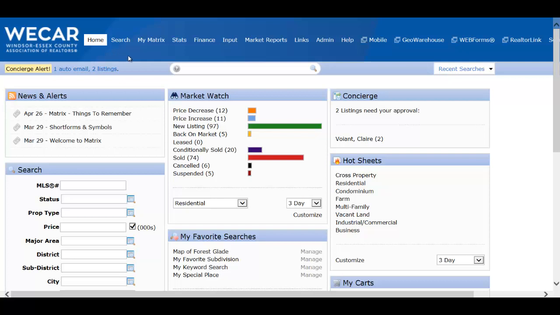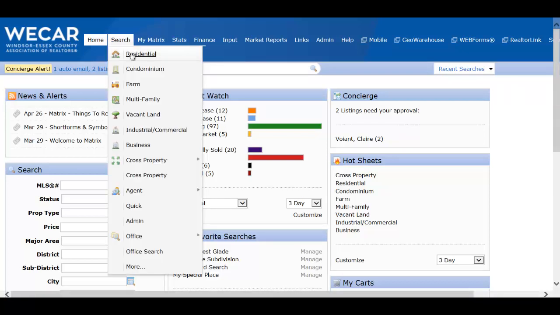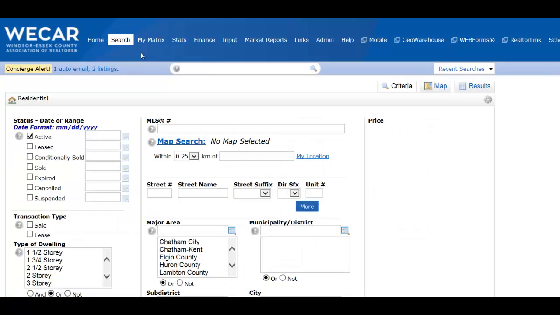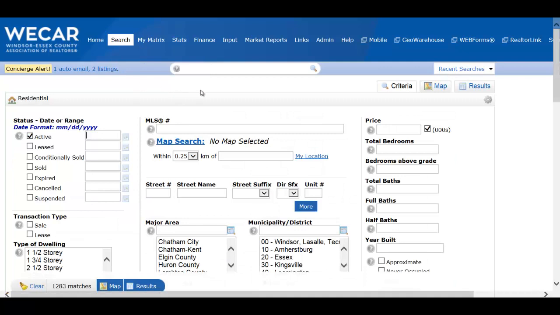Next, I'd like to show you how to create your own speed bar shortcuts. Now, if you want to create your own, whether using a map or however you want to save your speed bar search, just go and do your search. In this case, I'm going to do residential.